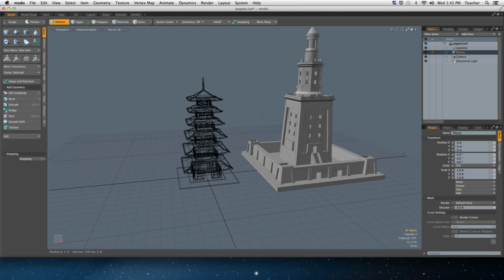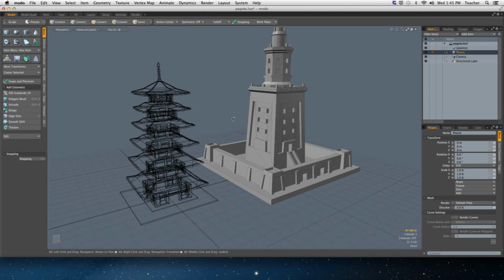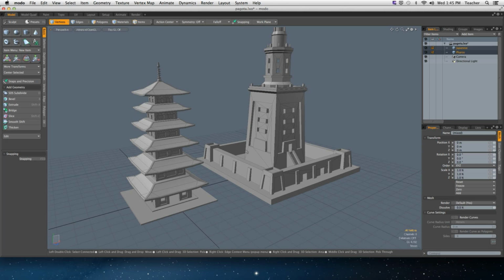Okay? All right, so let's export these pieces of geometry and get them over into Unity and start looking at how we can start playing with this. Now, walk me through what I need to do in my Modo scene file to prepare it for export. Yes, sir. Go ahead, Seth. Start getting rid of stuff like the lights and cameras that you don't need. You got it. Get rid of all the lights and cameras, because those elements are going to make the trip over into Unity if they're still present within our item list.